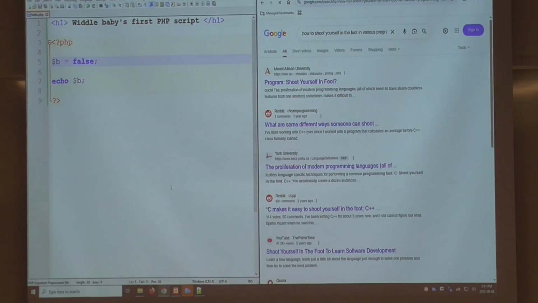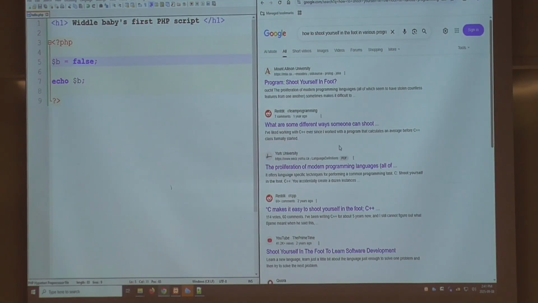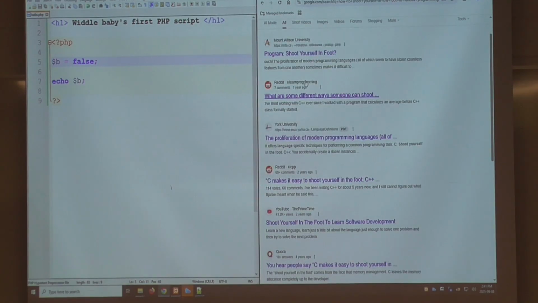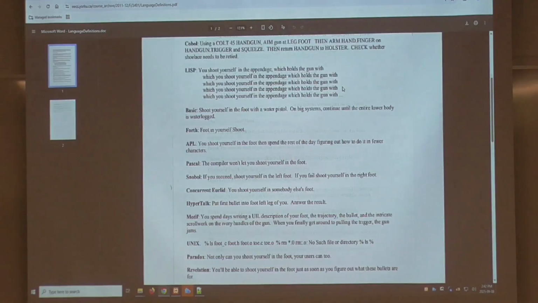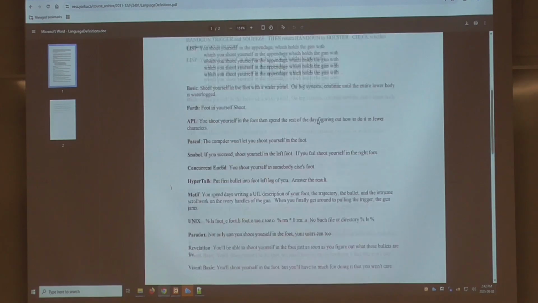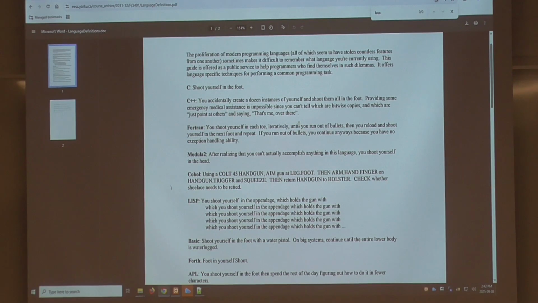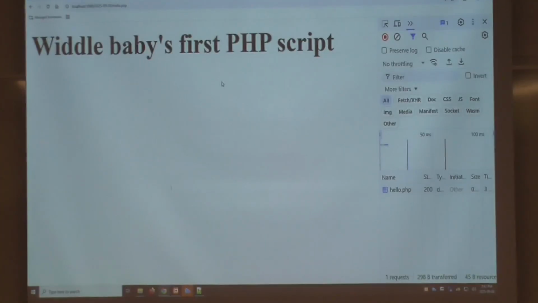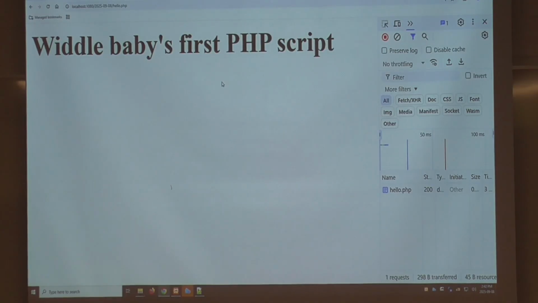This thing's still loading, eh? Yeah, go back, there should be one that's a PDF. Oh. Yeah, one more. Wait, this one? No, no. York, this one? York University, yeah. Oh yeah, it is a PDF. Alright, there you go. This is how you shoot yourself in the foot in various programming languages. C, you shoot yourself in the foot. That's how you do it. This is more funny if it's languages you know, though. So what is the PHP one? See, this isn't the complete list. And anyway. My joke is broken. So, there's my joke.